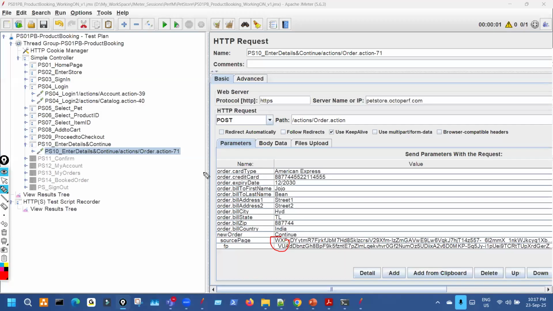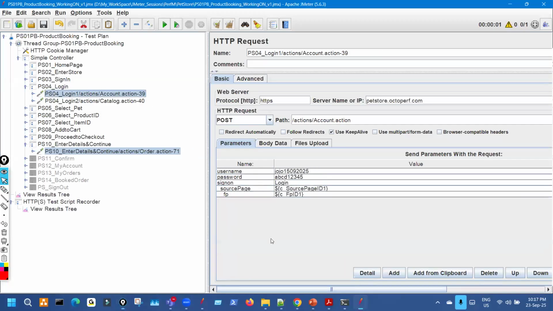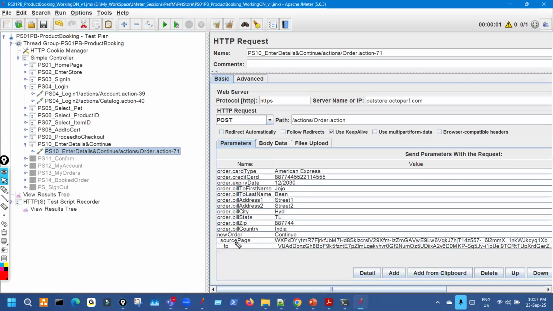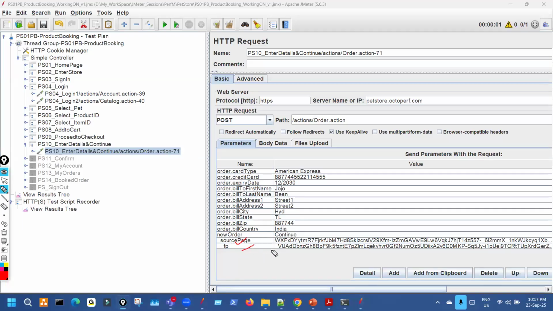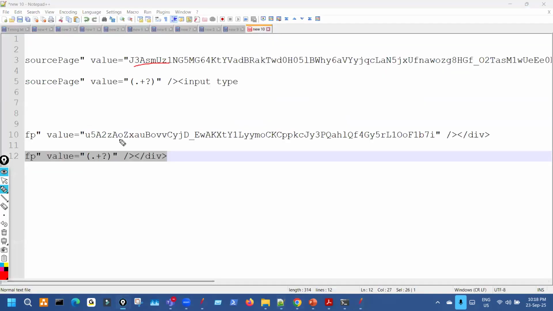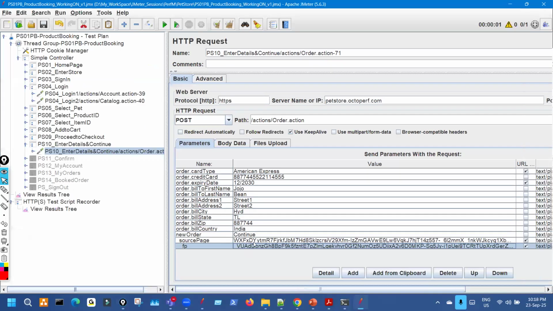You can only use the same variable where the same value, whatever the value was there earlier, is in all places. That you can replace with the same variable name, right? But here the name of the value is same, but the value itself is different. You see it's double x and uv, but earlier what was that, it was j3 or u5, right? So it can happen. So we have to rework on them and fix them separately.